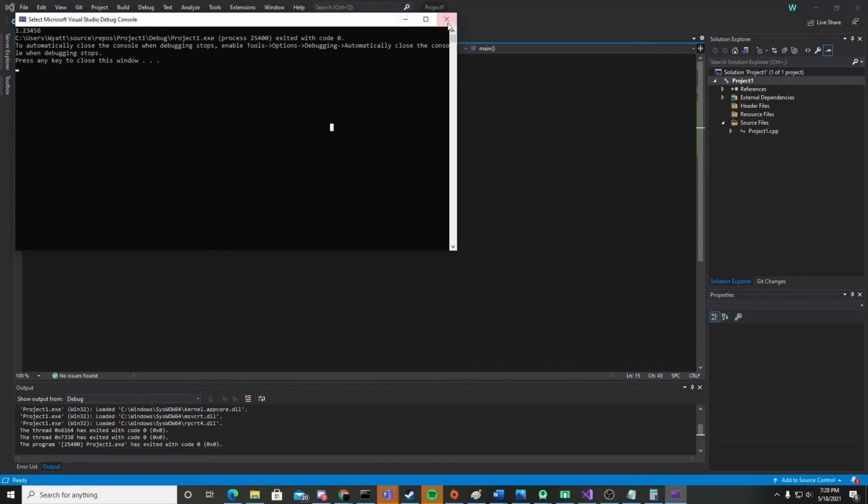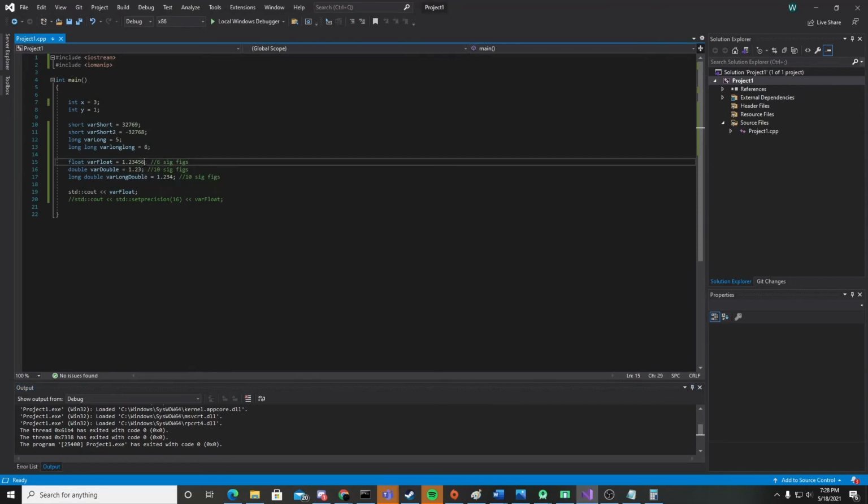So now if we increase this to some crazy astronomical random floating point number that we know a float won't be able to support, and I'm going to comment out this one now, and go back to our print statement that will support at least 16 sig figs, if we print this out now, let's see what we get.